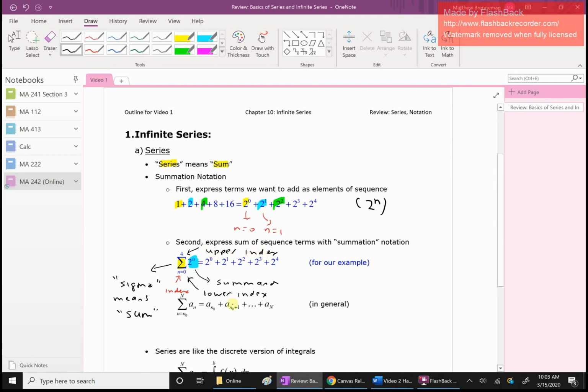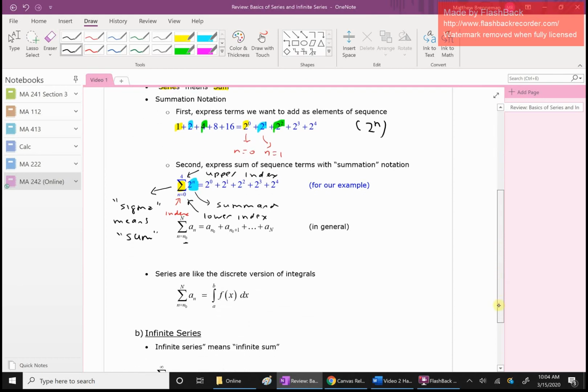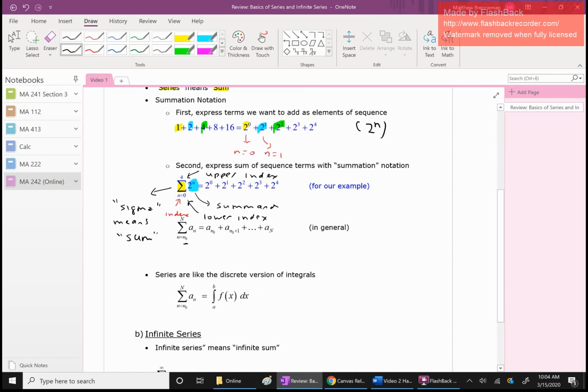And so in general, if we had a series, this would be some general form. I have some general sequence, a sub n, and I'd tell it, okay, to start at the n naught place, wherever that is, and go up to the capital N place. And it's worthwhile noting, and you might have seen this or kind of recognize this yourself, that sums are like the discrete version of integrals. And in fact, we're going to explore this analogy when we talk about the integral test for series convergence later on. Notice that sigma is like the integral.